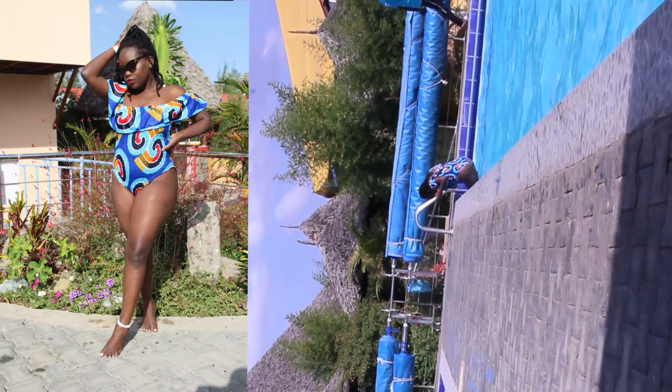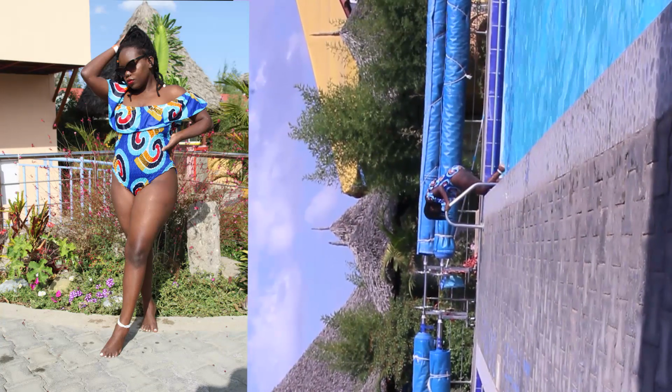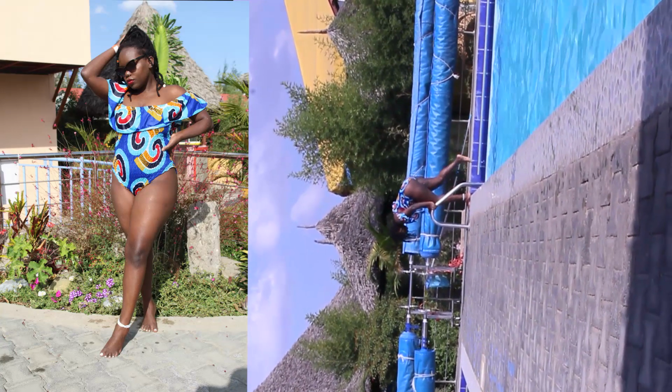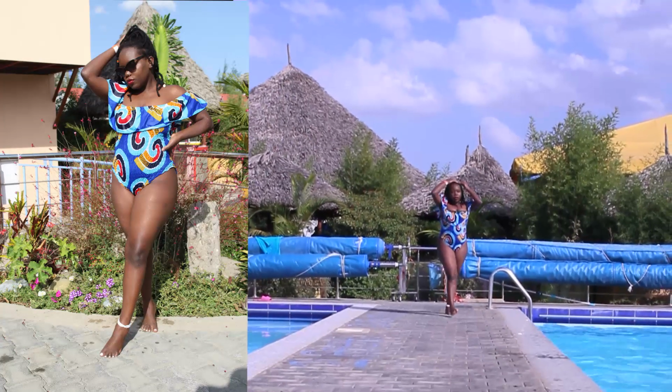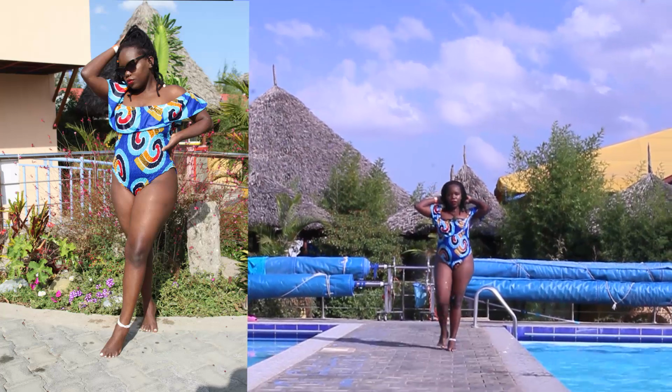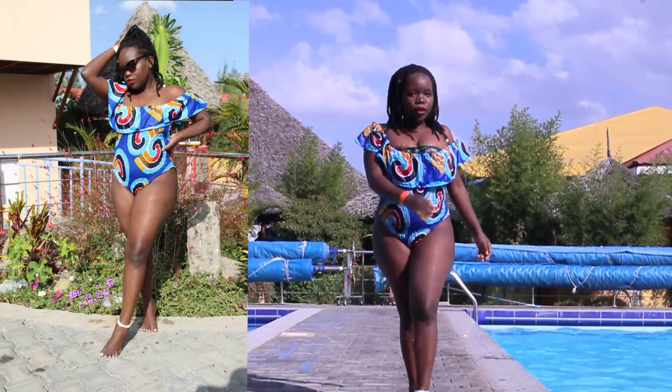So today I'm doing a tutorial for this swimsuit. It's shirred and it's off shoulder, as you can see. So yeah, let's get straight to the video so that if you want to know how I did this, you can learn and try it for yourself.